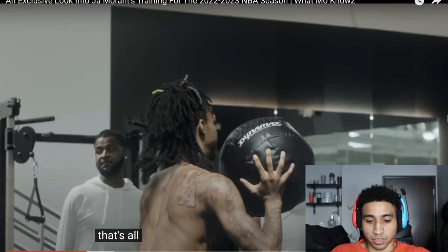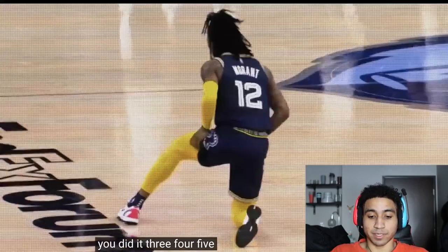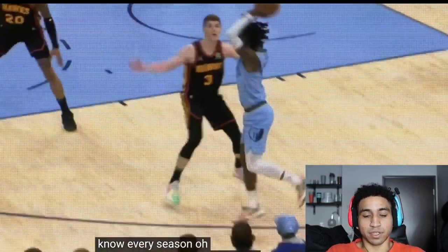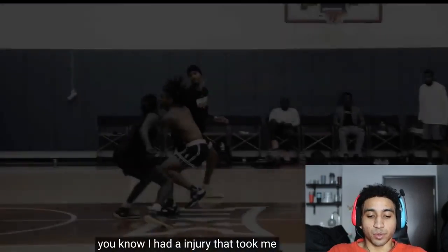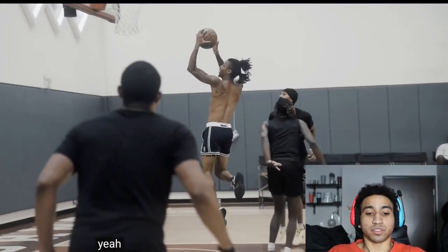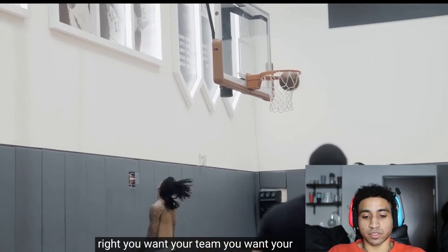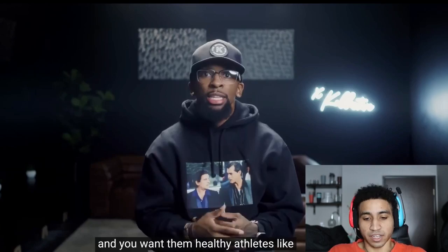Split stands, med ball pushes, really good for developing that upper body strength. Pull-ups are great for all basketball players, probably the most important thing for all basketball players. It seems like he's getting a lot of knee and ankle injuries. Not the trainer's fault. That's what basketball is. You're going to get a lot of crazy injuries, and that's just the game. You can actually improve in the research, reducing ankle injuries with proprioception. The research shows proprioception reducing ankle injuries by I think 20 or 30%, which is a crazy, crazy amount.